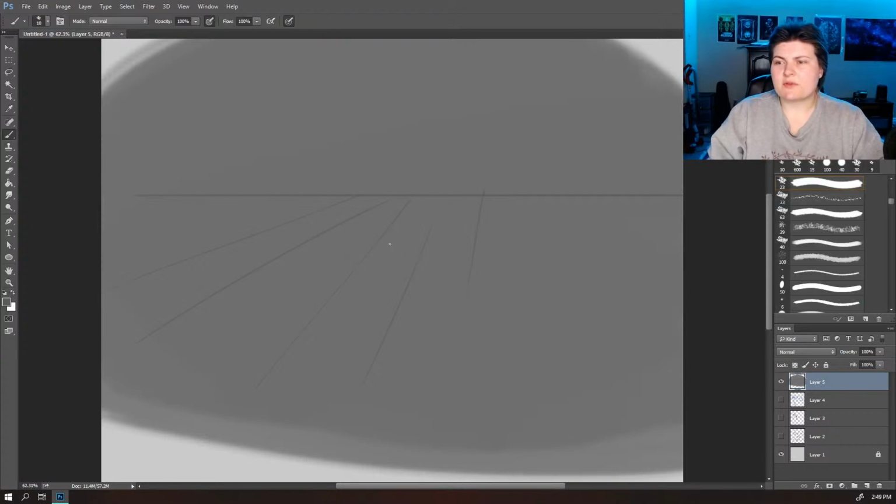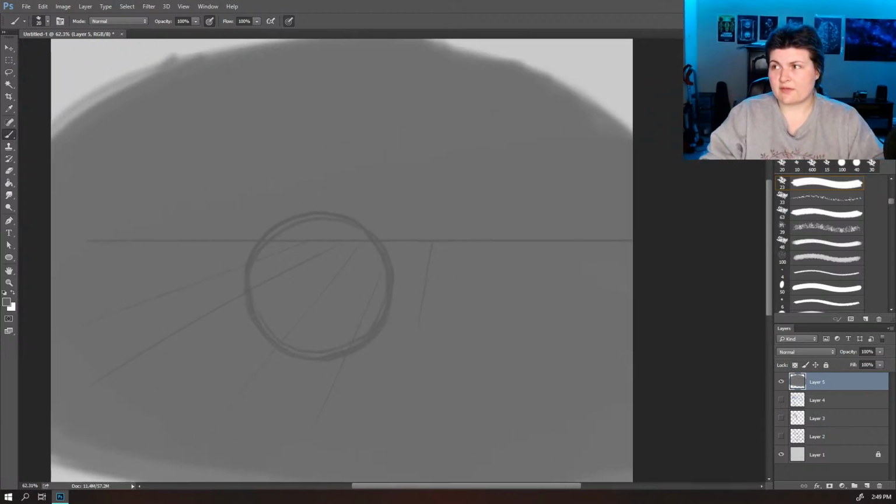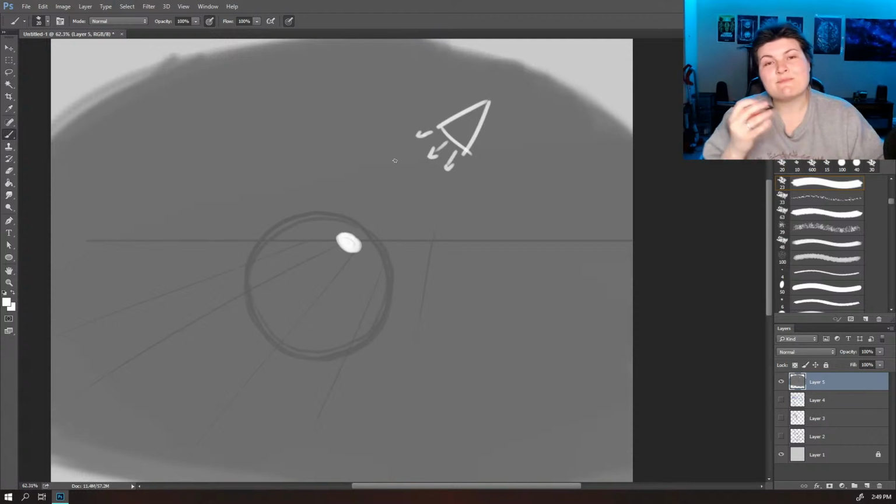Okay, so as per usual, one of the best ways to render is by drawing a sphere. So we're gonna be starting with a sphere. Now, different materials have different amounts of reflectivity. So we're going to put our light source coming from this direction. First of all, your highlights for metal are going to be super duper bright. So put that in there immediately. And immediately that makes your object feel like it's extremely reflective.